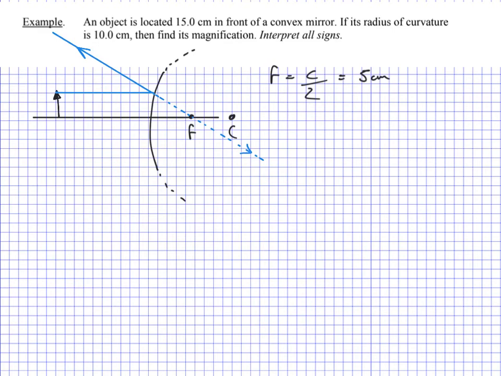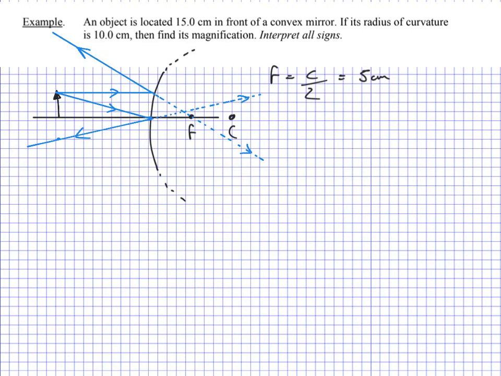I'm going to do going through the middle, the exact midpoint on the principal axis, which means it's going to reflect back very symmetrically. It's going to come in like this, and then it's going to produce that symmetrical reflection. So if it comes in like this, I should put those arrows on. There we go. I can do the virtual rays on there. If I can just get my ruler straight, there it is. There's my ray, and my virtual ray goes off this way. There we go. There's my arrow.